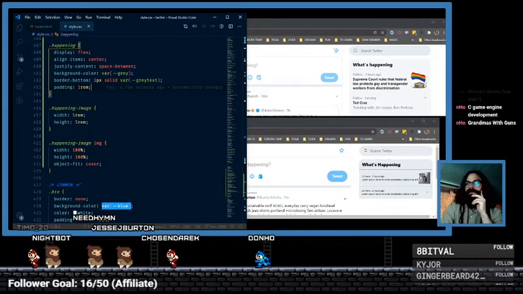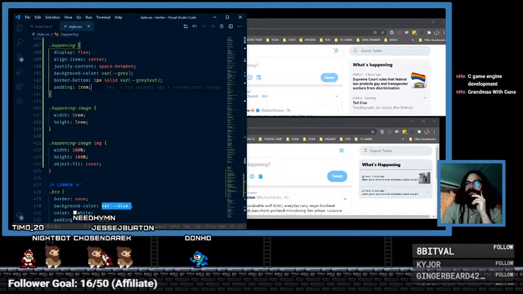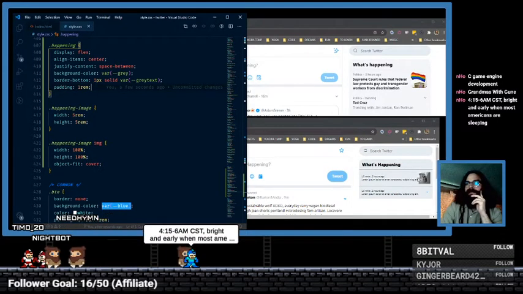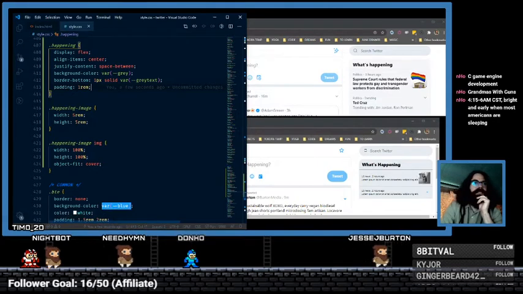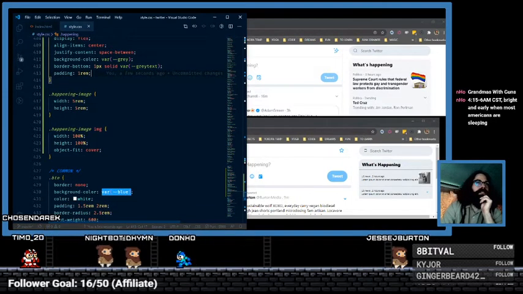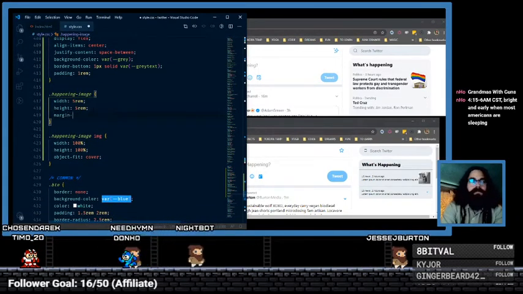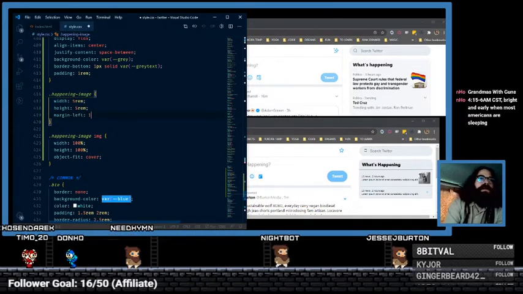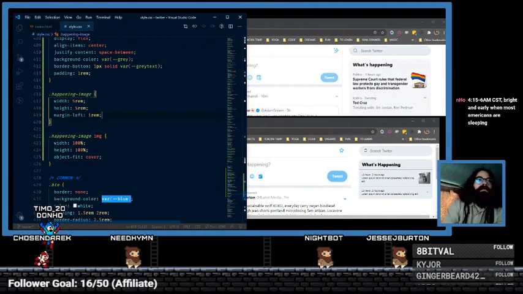And then I think the best way to handle this would be to put a margin on this happening image. So I'm going to do a margin. Maybe not the best way, but this is one way to do it.